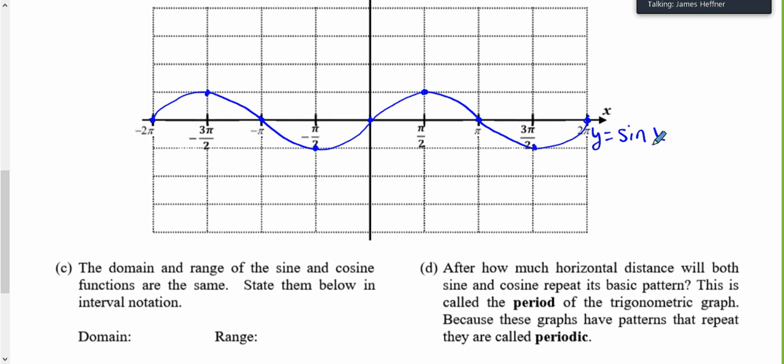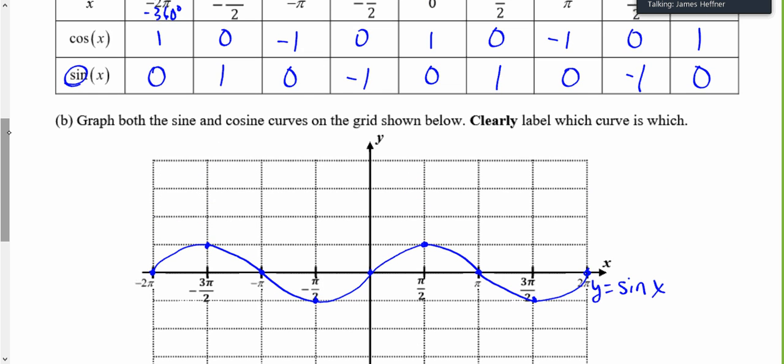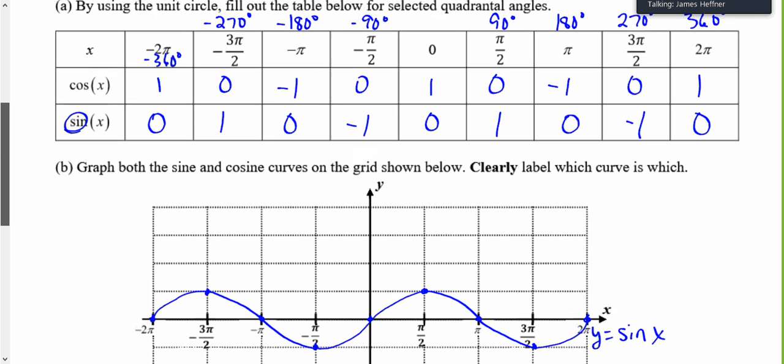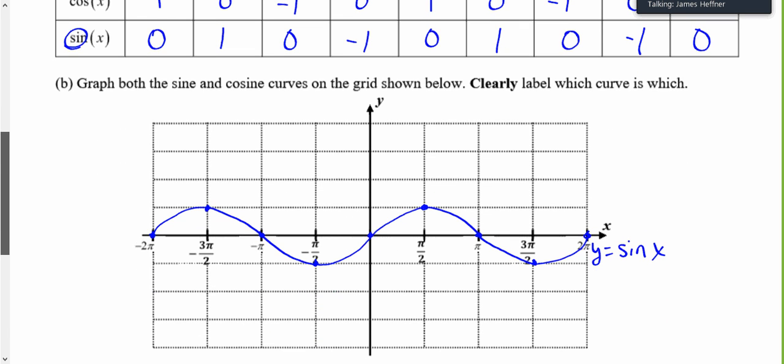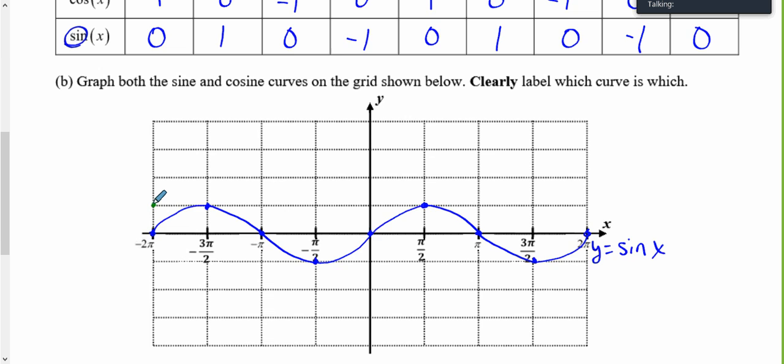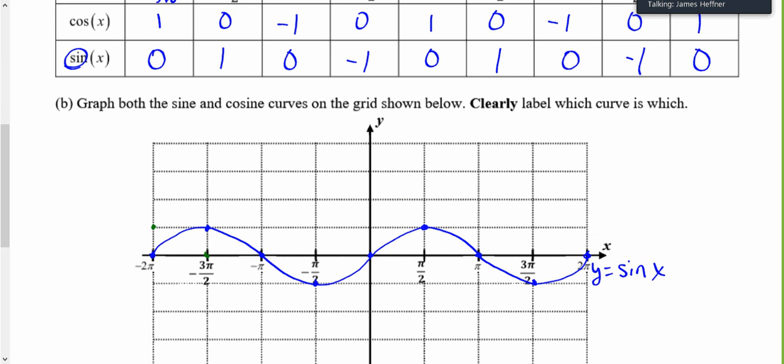And we could not do that before because we could only do the sine and cosine of numbers between 0 and 90. And here we are going between negative 360 and 360. All right? Let's try the cosine one. We'll do that in a different color. So now, at negative 2 pi, we're at 1, right? And then 0. And then negative 1. You follow me? Once you get the first few, you can kind of see how the pattern goes here, right? Like that, okay? So this one kind of looked like that, a nice smooth curve, if you will, through here.